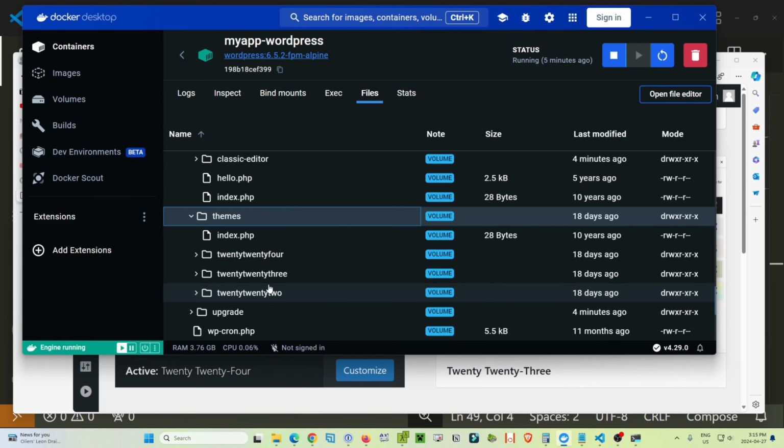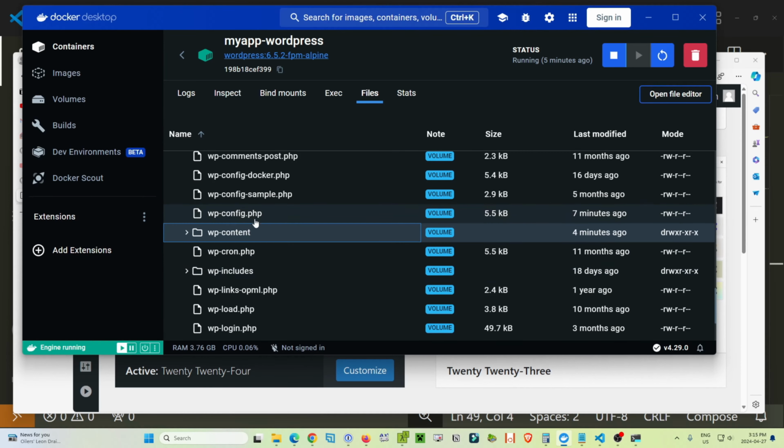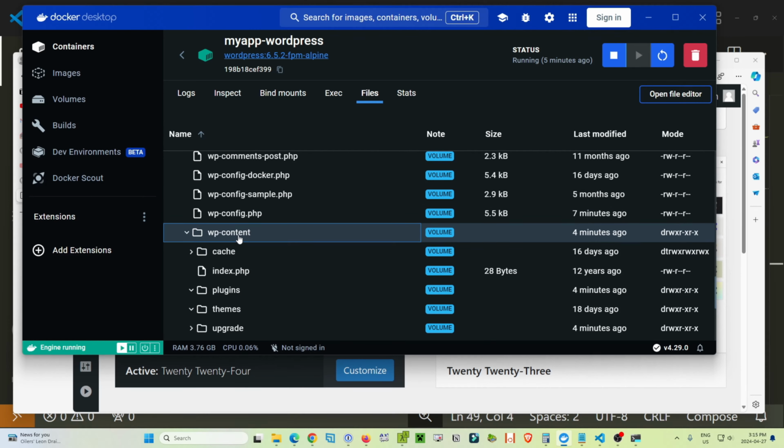So what we can do is, with the magic of Docker, we can set up a local file mirror between our working WordPress folder and this WP content folder. And then that way we can just keep in version control the plugins and themes that we're actively working on and that we care about. And we don't have to store any of this other stuff that are part of WordPress itself. So how do we do this?